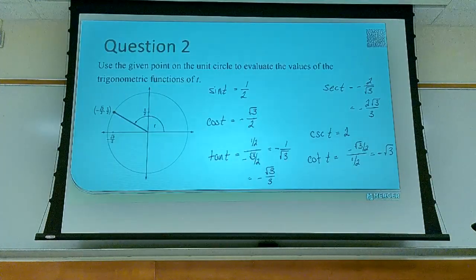So once we know all the definitions, it'll be easier. Like sine, cosine, tangent. Well, if you know how they're defined, it's easy. Sine is the y coordinate divided by the radius, which is the length of that segment. Cosine is the x coordinate over the radius. And then from there, just use the fundamental identities. Tangent is sine over cosine, secant 1 over cosine, cosecant 1 over sine. Cotangent is cosine over sine, or 1 over tangent.